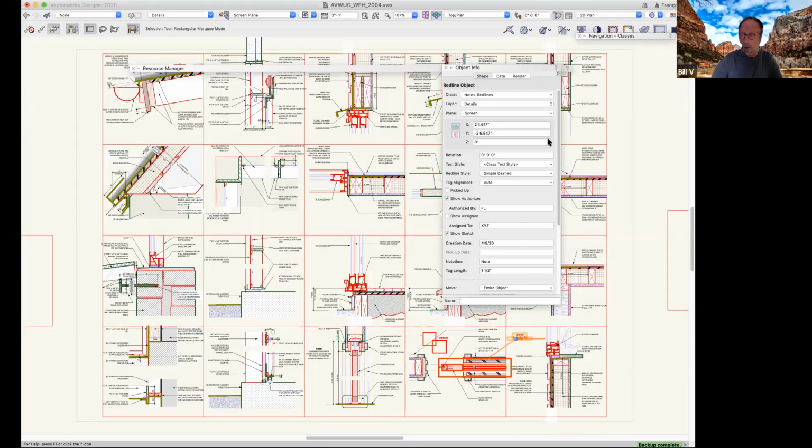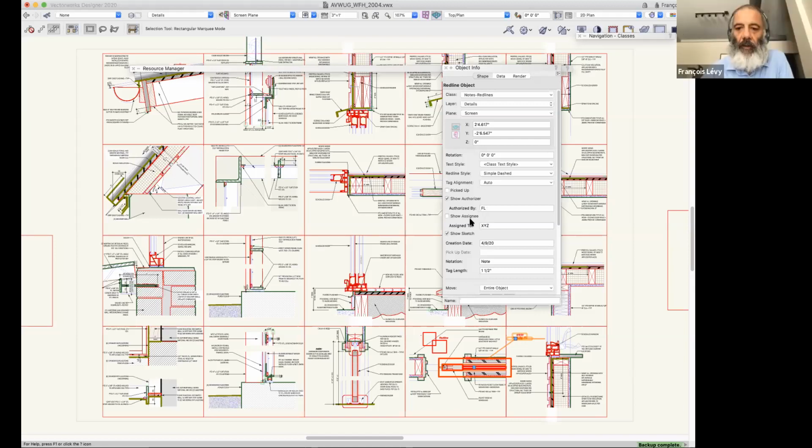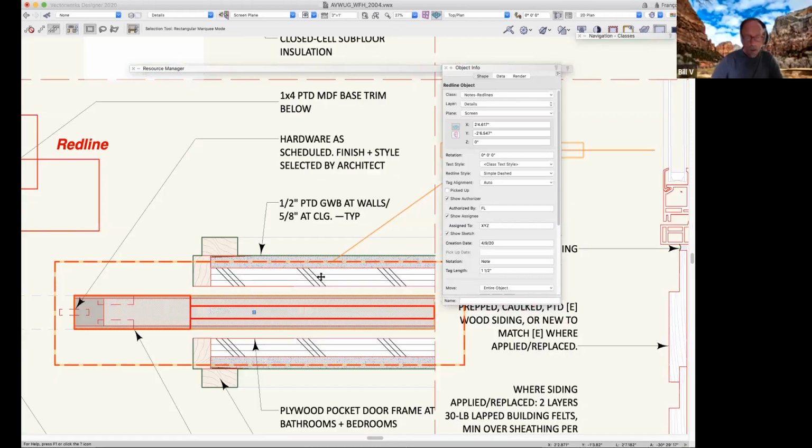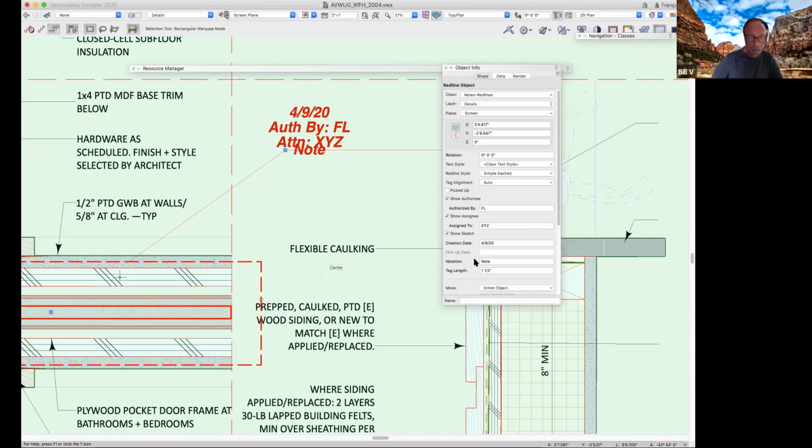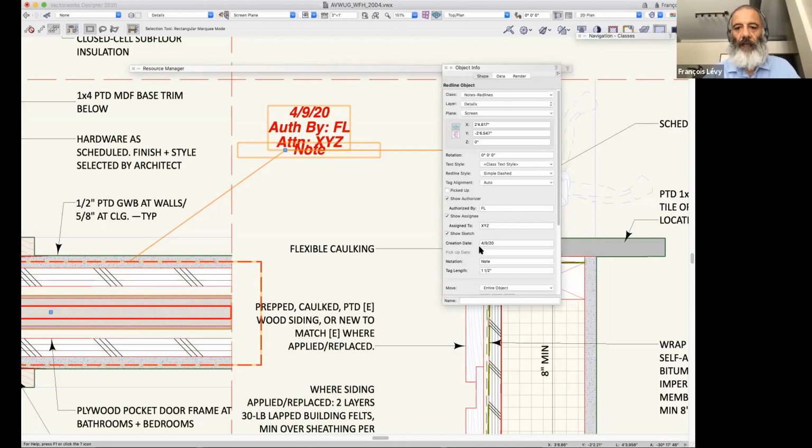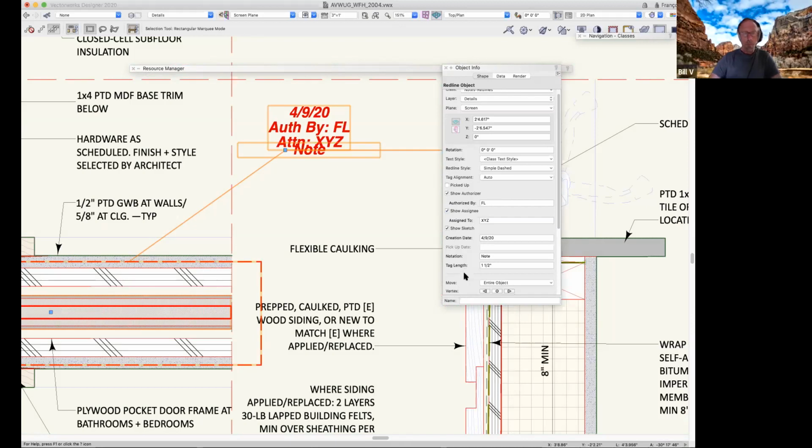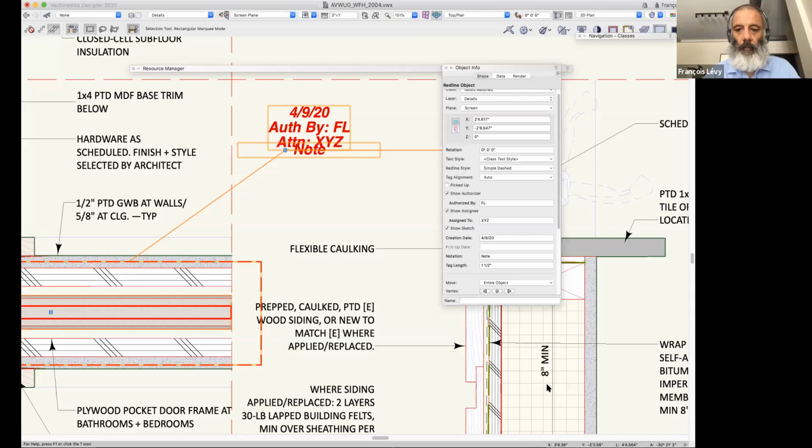Right. So what would be appropriate there is to go ahead and show the assignee in the Redline object itself, right? Oh, yeah. Because by default that's not shown, but you can definitely show that. Oh, I see. Okay. So that would be the Assigned to again, the intended way to handle that. Okay. Got it. Any other questions? All right.